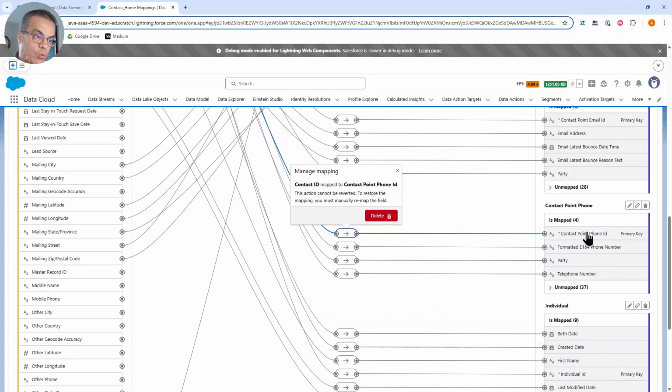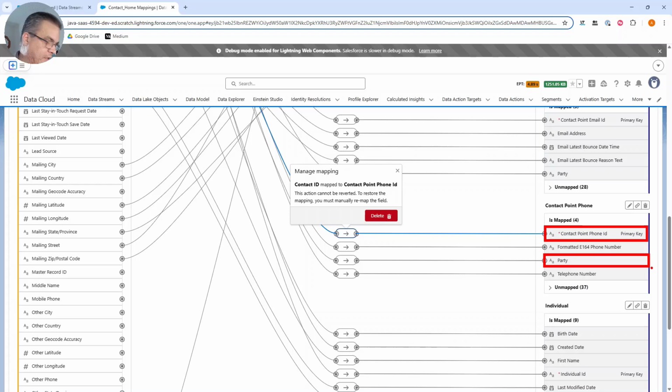And because we're creating only one record, we can reuse the value. We need a value which is unique, whatever that value is. We already have a unique value, so let's use that one. In this process, the contact point phone ID and the party will actually contain exactly the same value, but they mean completely different things.